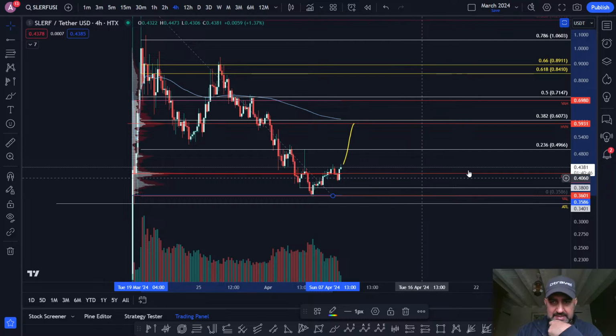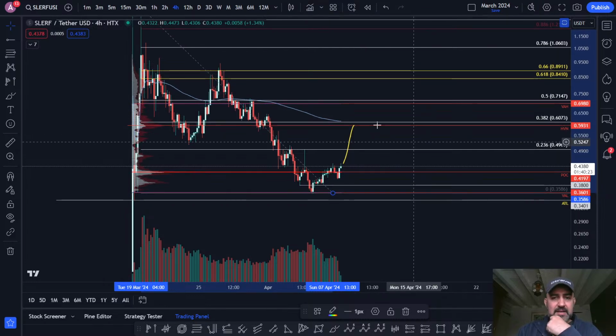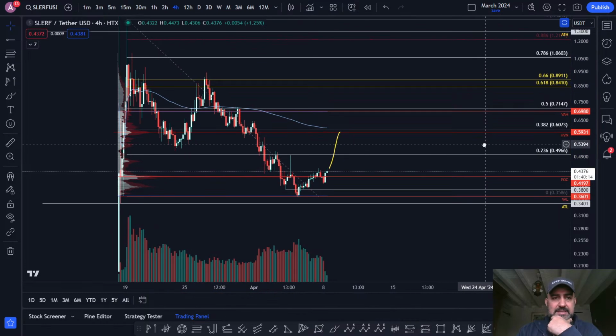And then obviously, as you can see, we have this 236 to contend with. But I'm hoping that we squeeze through the 236. That's what I'm hoping. We have to see what happens. If we can get volume coming in, and hopefully we can squeeze through the 236 and head all the way through to the 382, which I think, if anyone is looking to cover their position, will be a good place to cover their position, because you're coming into a high volume node and some higher time frame resistance levels, roughly about 59 cents, I think.